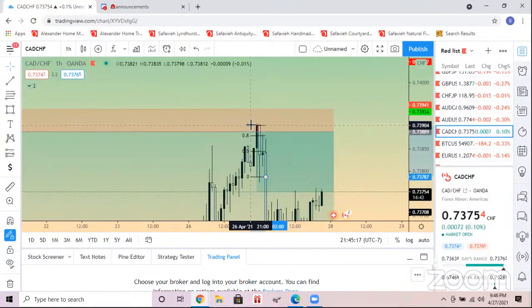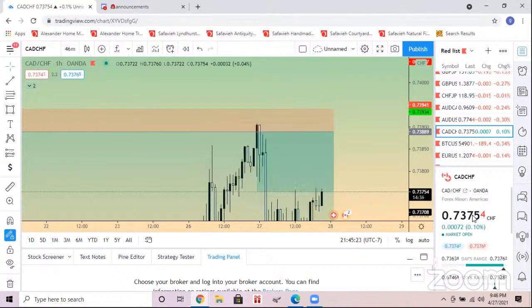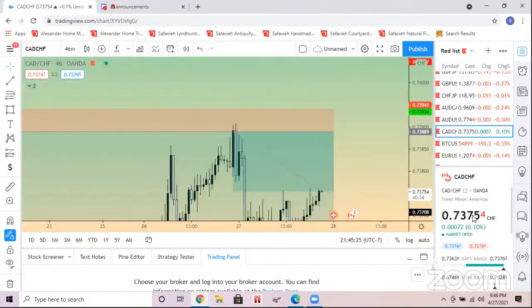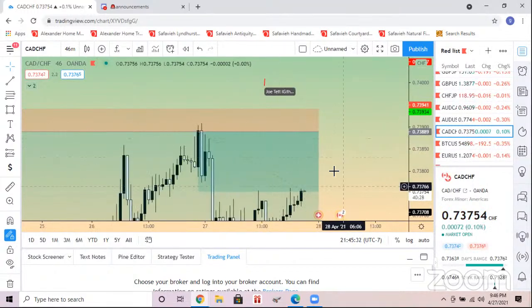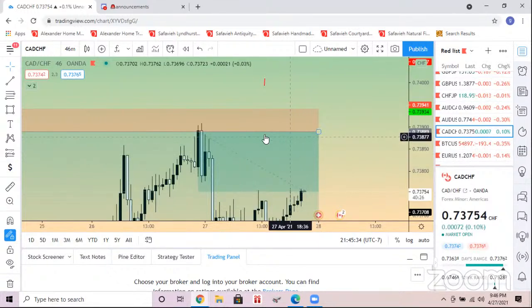I'm gonna delete that actually. That candle looks like 80% has been mitigated. Yeah, so honestly, just gonna look for maybe a 1-minute distribution or something. Otherwise, just gonna let this run.